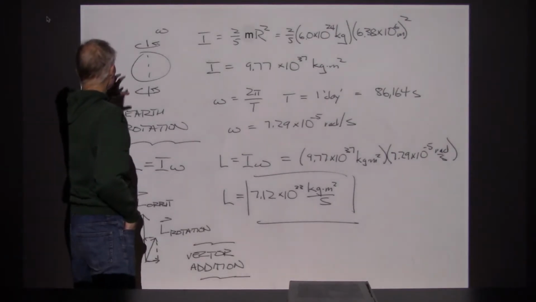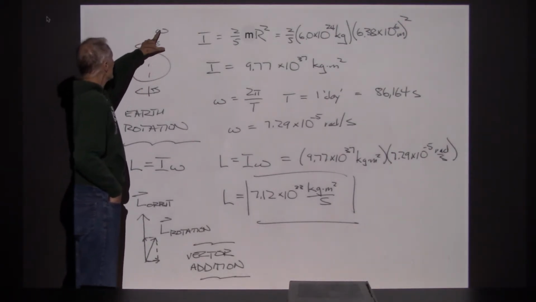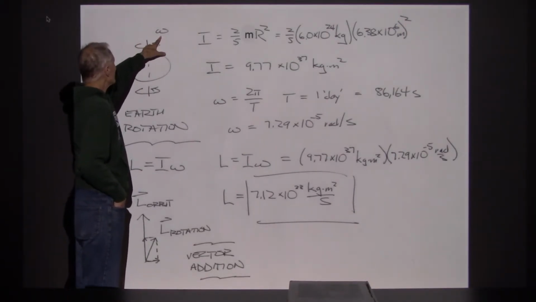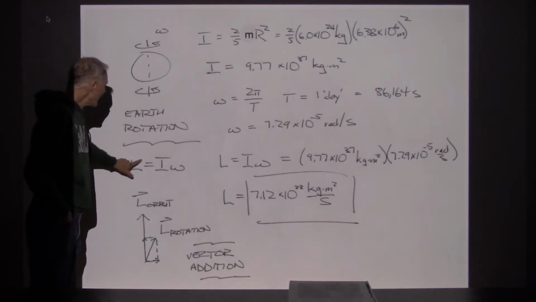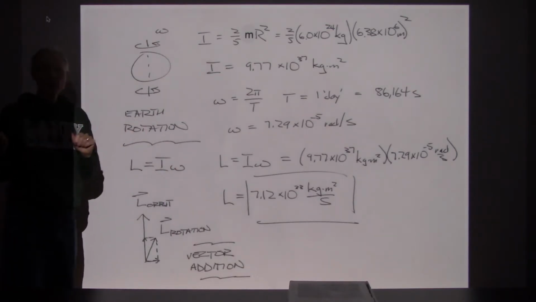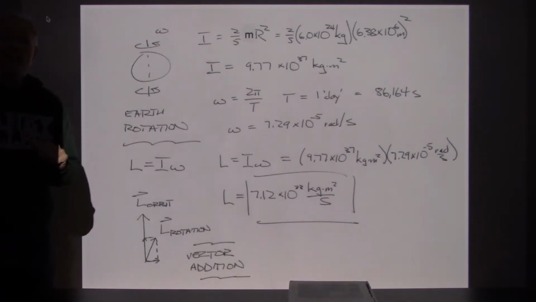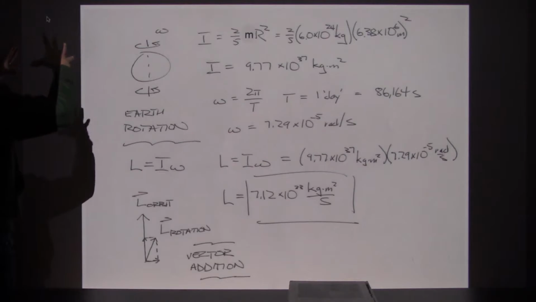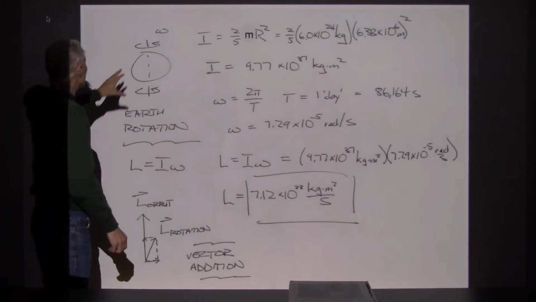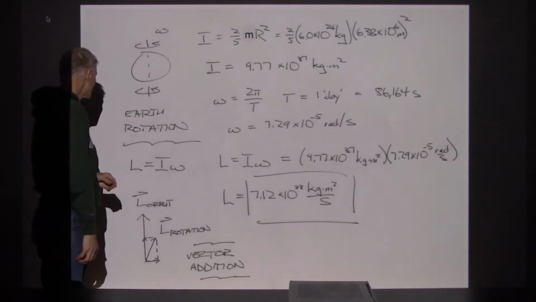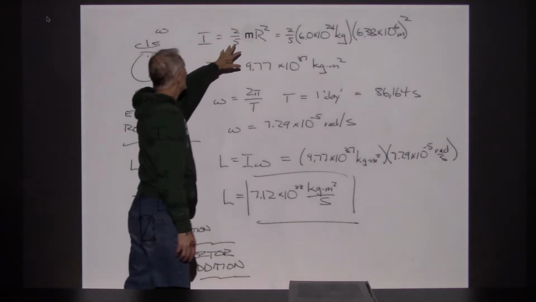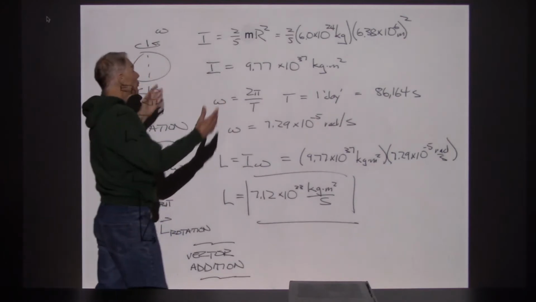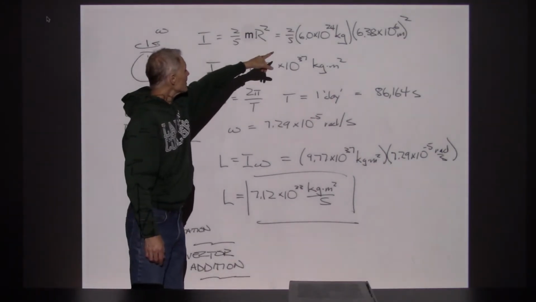And so here is the rotational axis. There's an omega associated with this. Now, I want to use L equals I omega. I'm going to use the other formula. Because now what I have is, I'm thinking of Earth as this object with a rotational axis. I can calculate the rotational inertia as 2/5 mr squared. The Earth's a sphere. I can put in the mass of the Earth.